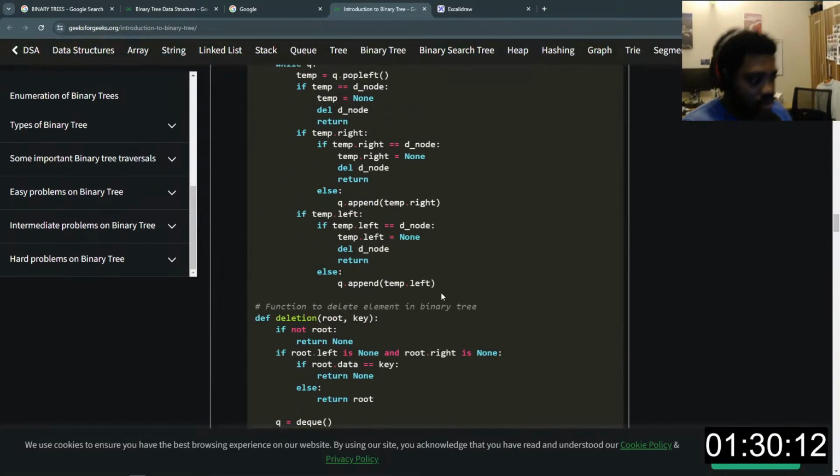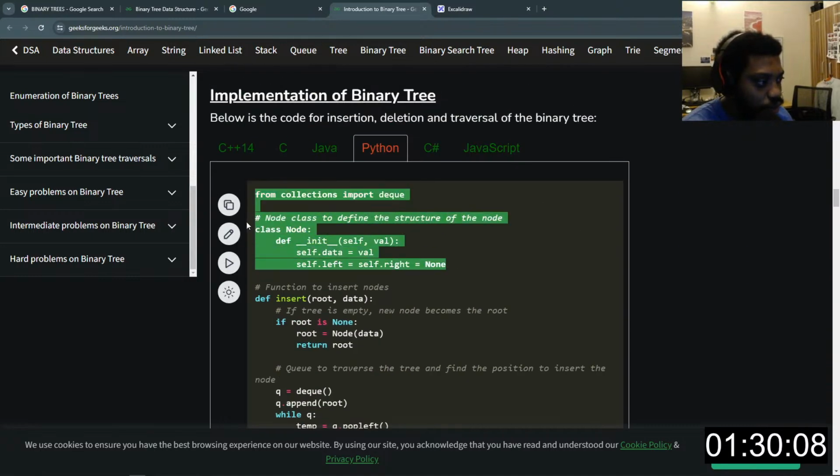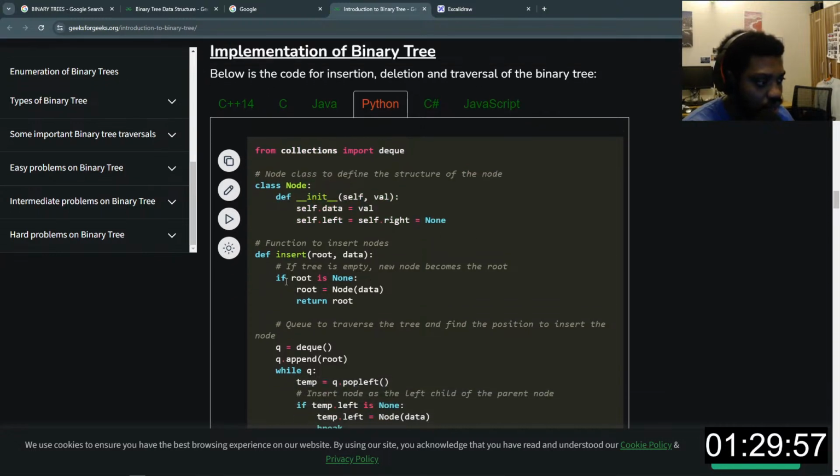Okay, so let's take a look at this part. First of all, we create a node class, right? This node only has data, left and right. Okay, this is good. So insert, to insert, if root is none.